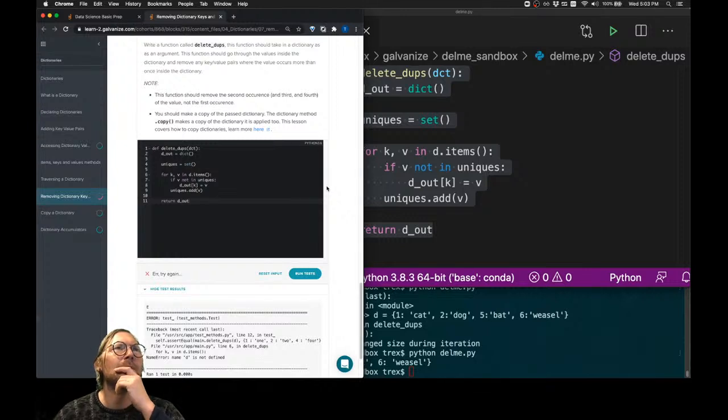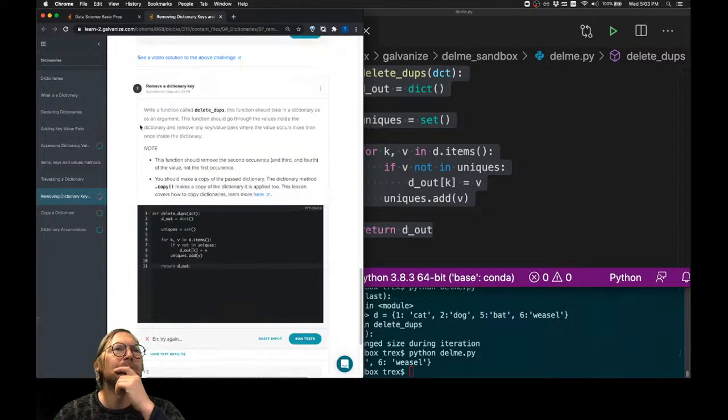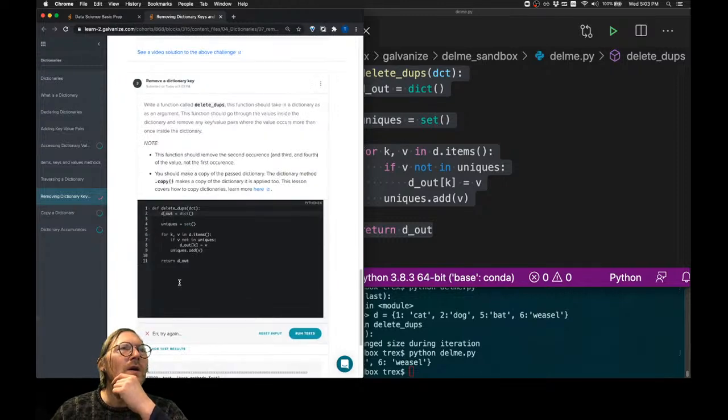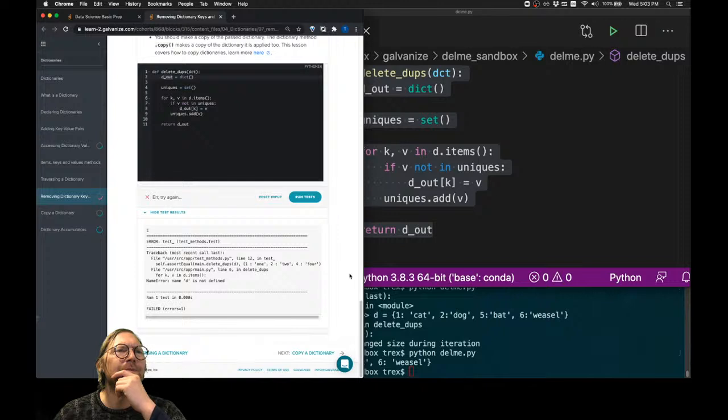Interesting. There may be an error with this. Let me just see what's going on here. Name D is not defined.